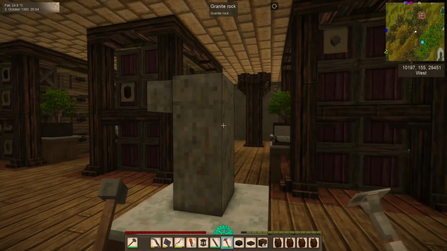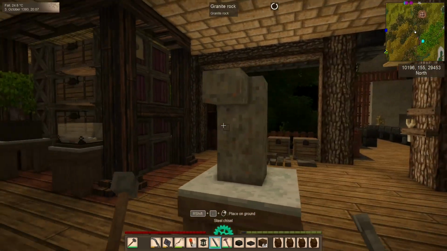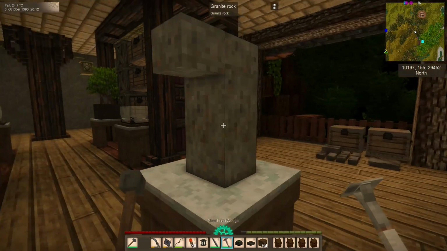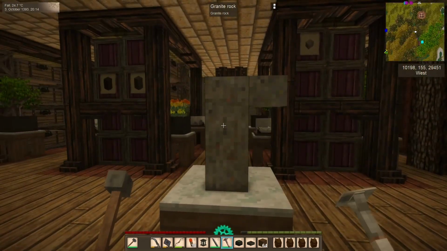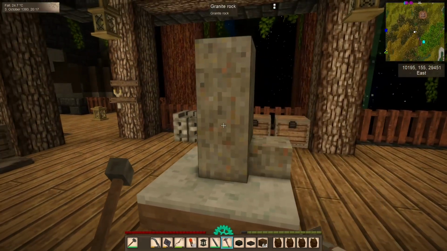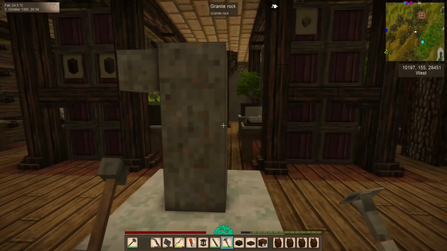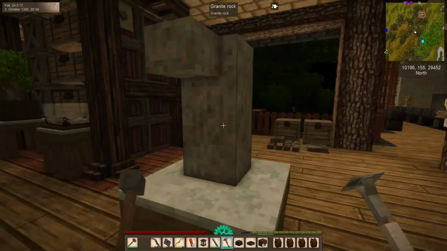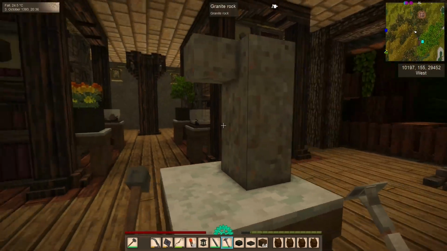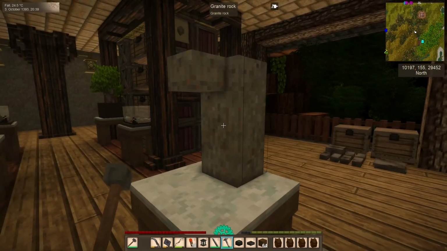So yes, we have the option to rotate it any which way that we want, which you cannot do with the regular chisel. So what else can you do? You can mirror the block. Alright, so that mirrors it on whatever axis you're looking at. Okay. And the last operation we have is move block. Oh, that's nice. I have been dying for something like this. Now what happens if we get to the end?